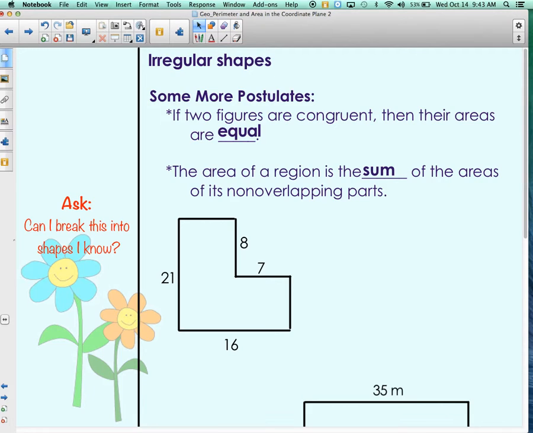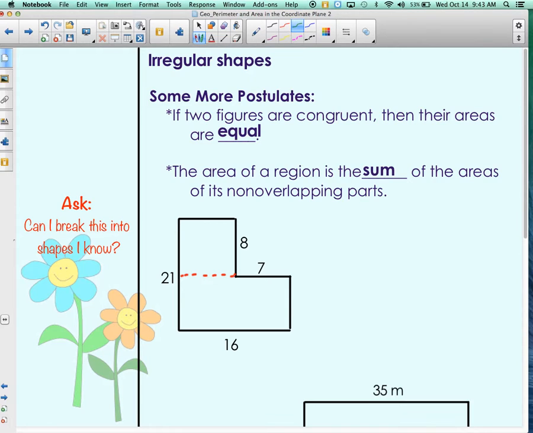I would break it into a rectangle and a square. Right here? Right there. I don't know if that'll be a square, but okay. Some people might choose to go this way. Totally fine, you're gonna get the same answer. You can break it into three equal squares. I'm not sure if they'll be equal, but you could break it into 3 parts, yes.